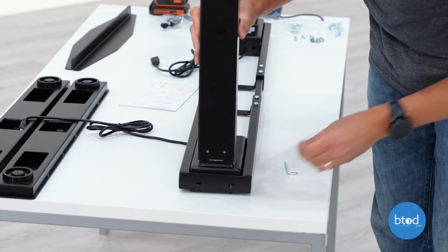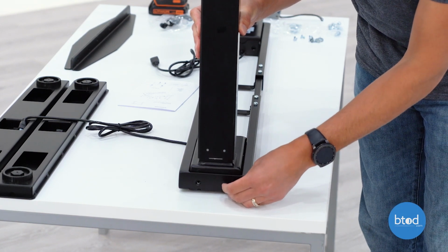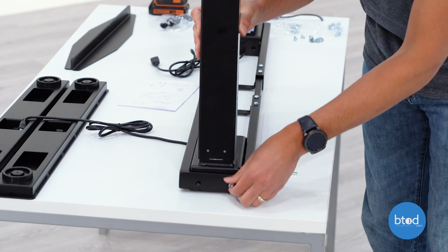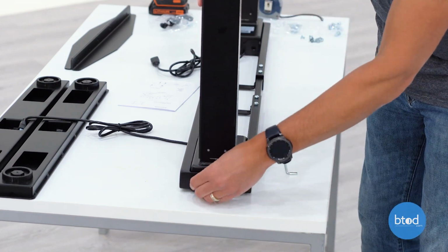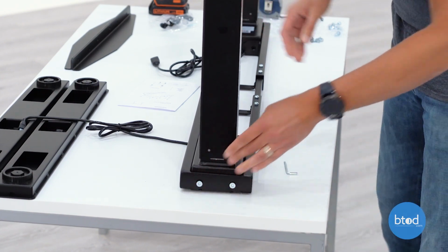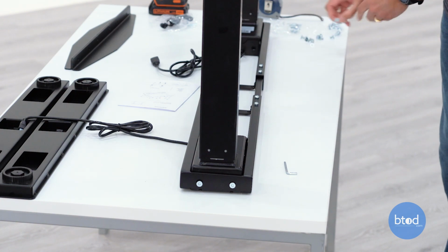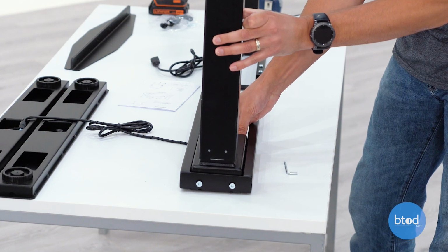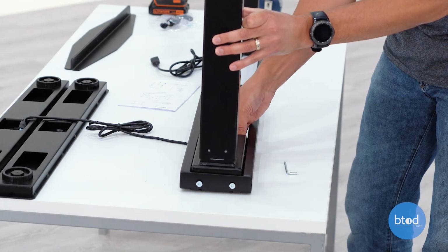I'll start on the end here and just line these up. It helps to kind of move the leg around a little bit to help you line up the screws. I'm just going to put those in by hand to start. Okay, so I have those 2 started, and then there's also 2 on the inside of the frame. You'll be able to see those a little better when I get over to the other leg. But we're going to get all 4 of these started.